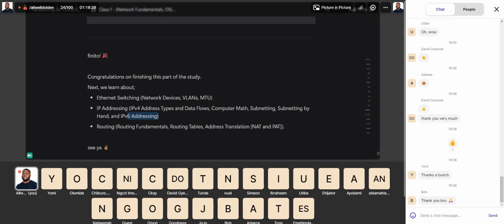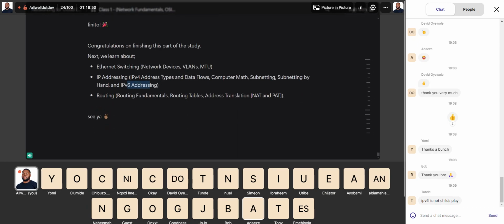For instance, if you've seen an IP address like 192.168.0.1 slash a number, you'll understand what that means. And then we'll talk about subnetting by hand, IPv6 addressing, and routing as well, routing tables, and NAT and PAT.